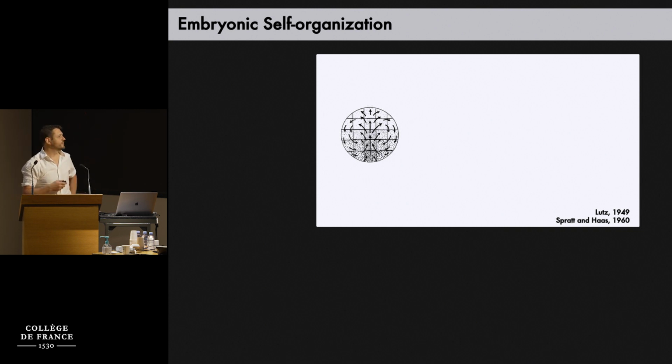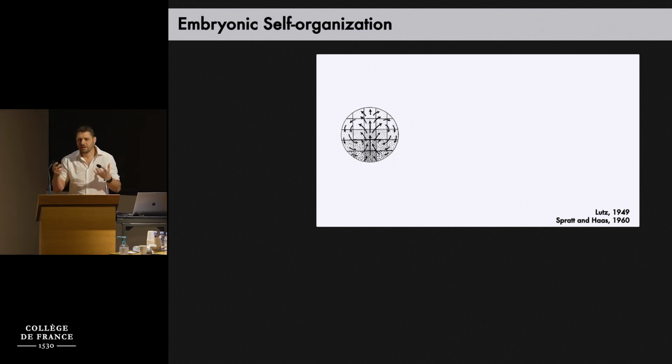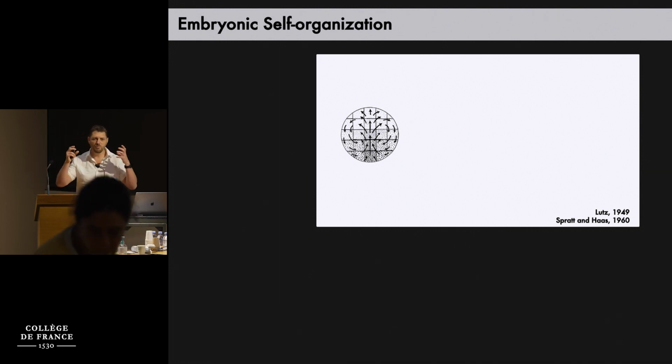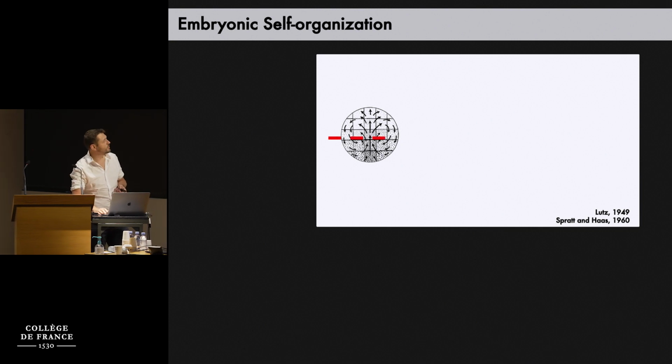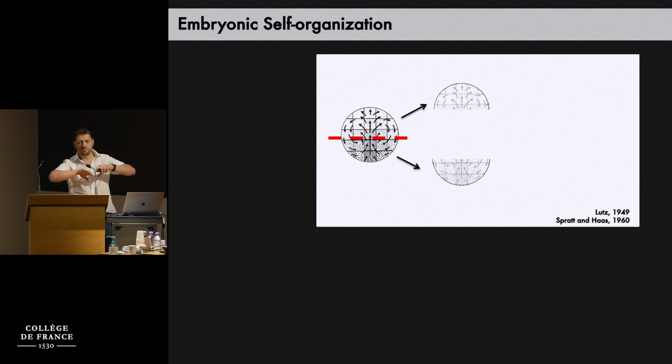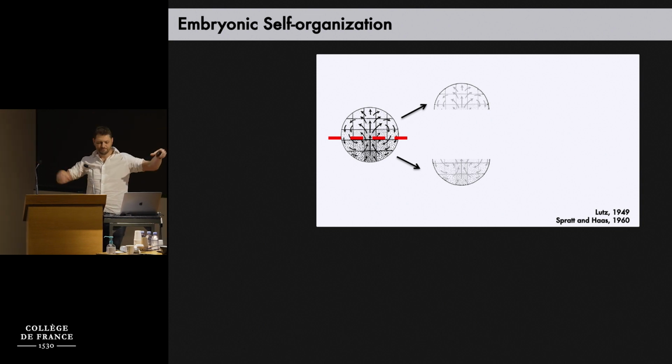But we thought that this could explain also how the embryo self-organizes. And for this, I need to explain this experiment, which was performed about a century, not a century ago, but 60 years ago. Here, what people were doing, Lutz and Spratt, they were taking embryos, the same stage as I was showing before, and they were subdividing the embryos. So they were doing what they knew how to do. There was no molecular biology, and they were cutting and pasting. So they cut the embryo into 2 pieces, and they were separating them and letting the embryo develop in culture.